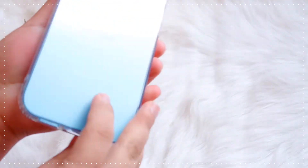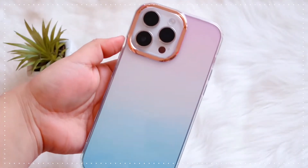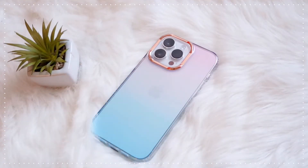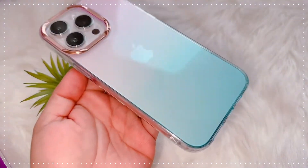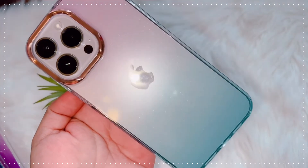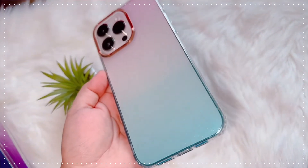This one I got for only about 145 pesos, and I'm really loving it. It looks so perfect on either the silver iPhone 14 Pro Max or the gold one. As you can see in this video, I'm already using it on the silver iPhone and you can really see how glittery it is. I also love how protected the camera is on this phone case — I would definitely recommend you guys get it.